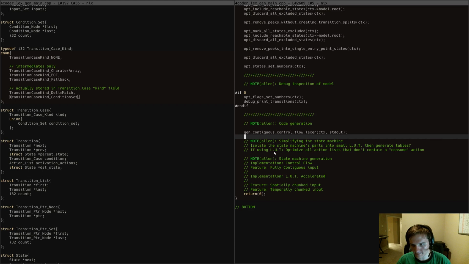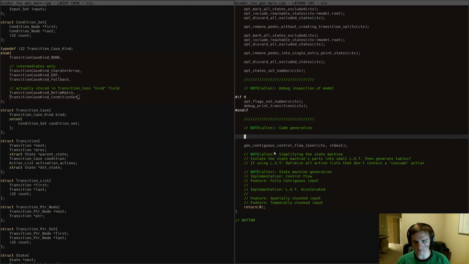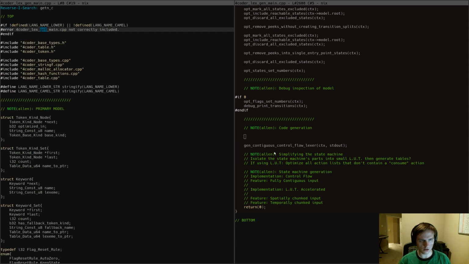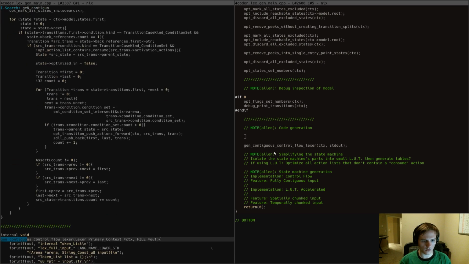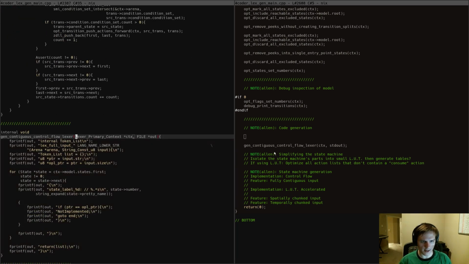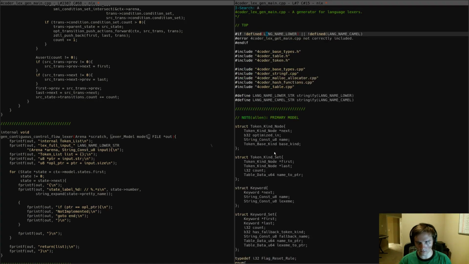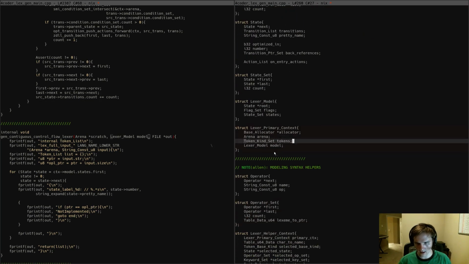So we're going to say, when we do this from now on, gen contiguous is not actually going to operate on the context. It's going to get a scratch, and it's going to get a model. And probably it's also going to want the token. So arena, yeah, token kind says.